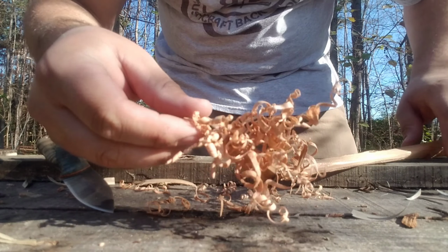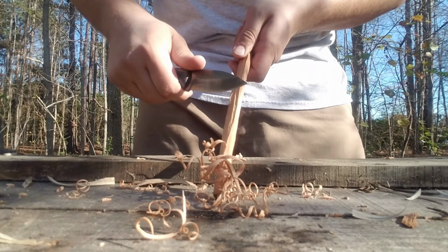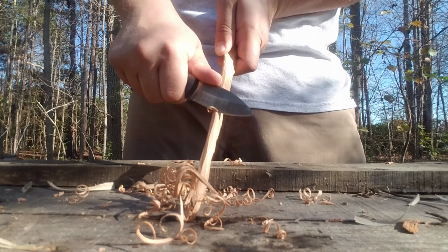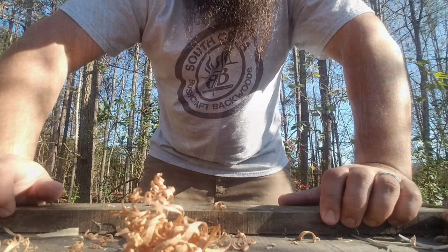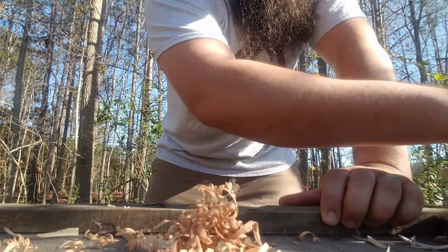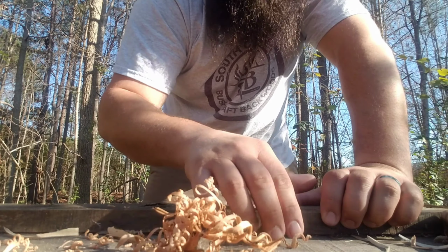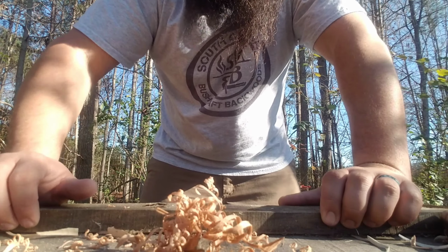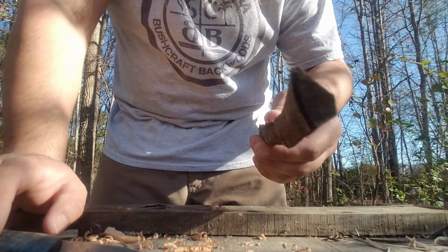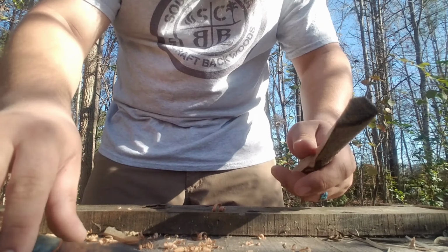Kind of broke my stick, so I had to start a new one. You're not going to believe this, I kind of broke that one too. I mean, they're small pieces of wood, so what'd you expect? So with that being said, I'm going to grab a stick of a different type of wood and use that one. All right, let's see how much I can get off of this piece before I decide to break it like I did these two.